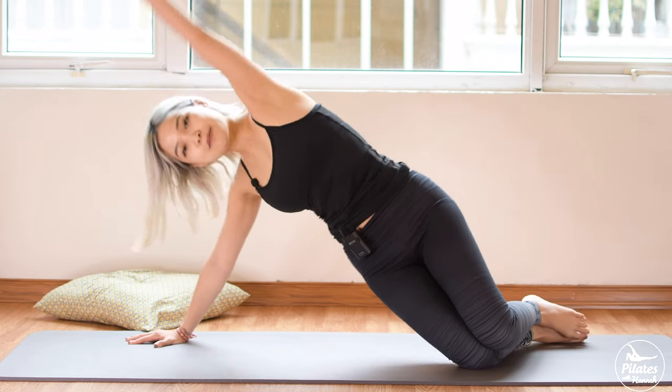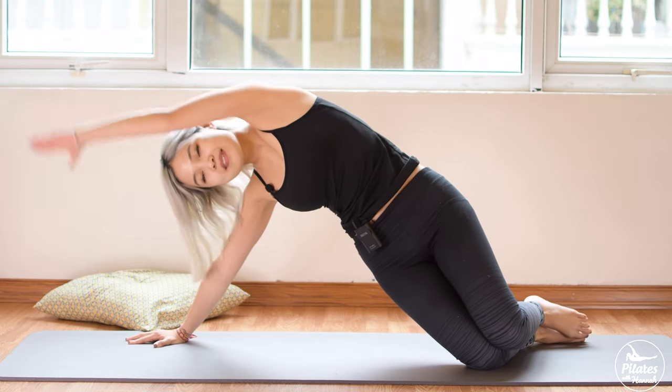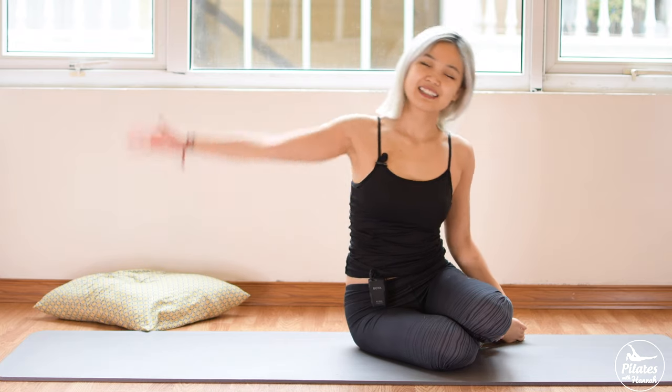5, 4, 3, hips up, lengthen your waist. And 2 more times, lift and down, and lift and bring it down. Slowly hug your knee closer, your heels closer to your butt here, and lean on the other side and come back. Inhale and exhale, bring it back and deeply engage your core. Feel your oblique is lengthened on the other side and shortened on one side. Beautiful. And 2, and last time, slowly bring your arms down.